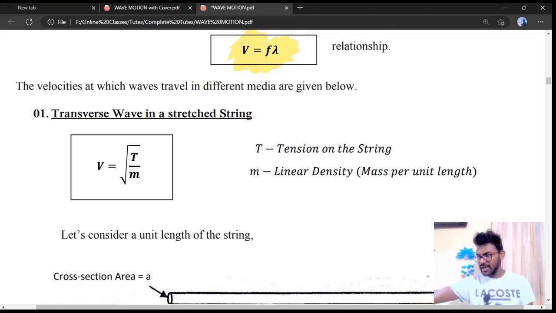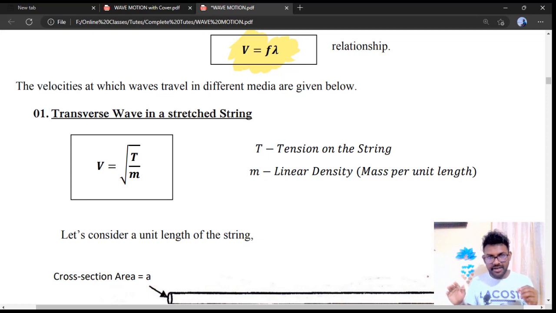Let's say you have, now I'm just using a wire here, the same charger wire. Now what we can do is have a string like this and pivot it at this end, and you can even pivot it from the other end by stretching it like this. Now it's stretched. Then I can send a wave through this stretched string so that the wave goes all the way like this to this end.